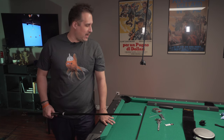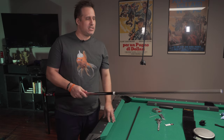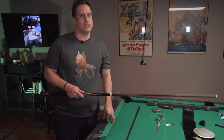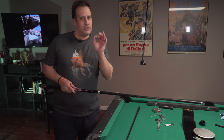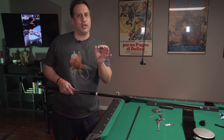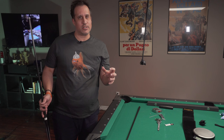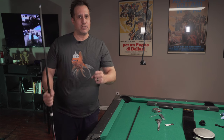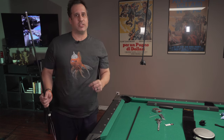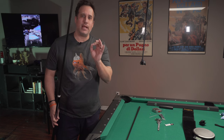For the simple reason that I had played with this shaft for over a year, okay? And then going to this one, there were certain shots that I was missing. So it is different, right? And it's because I was overcompensating just slightly, just enough to miss the shot. And that's when I had to take some things back into my conscious mind. We've talked about this lots in the channel. Take some things back to the conscious, work on them, and then gain the muscle memory so that it goes back over to the subconscious and you don't have to think about it anymore. So in this case, I don't have to compensate quite as much. It was very, very minor, okay?